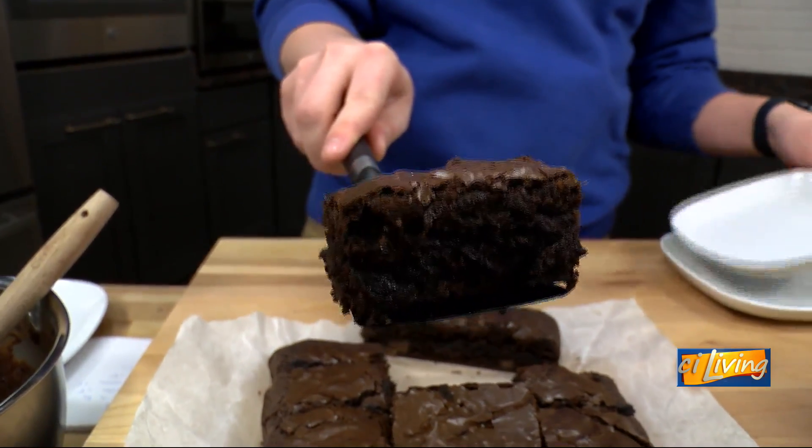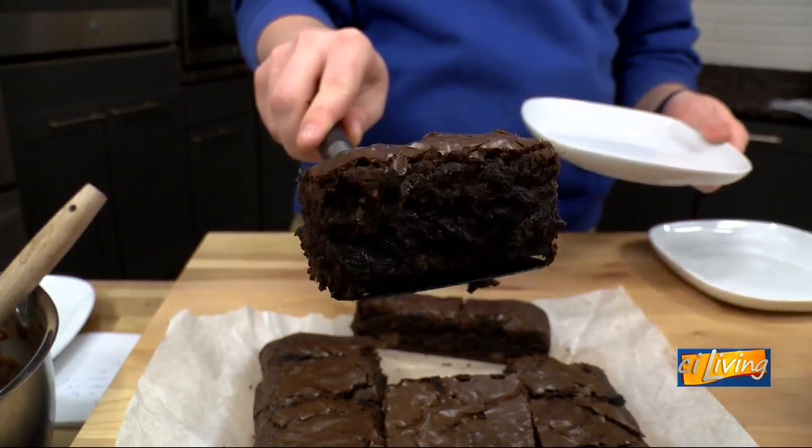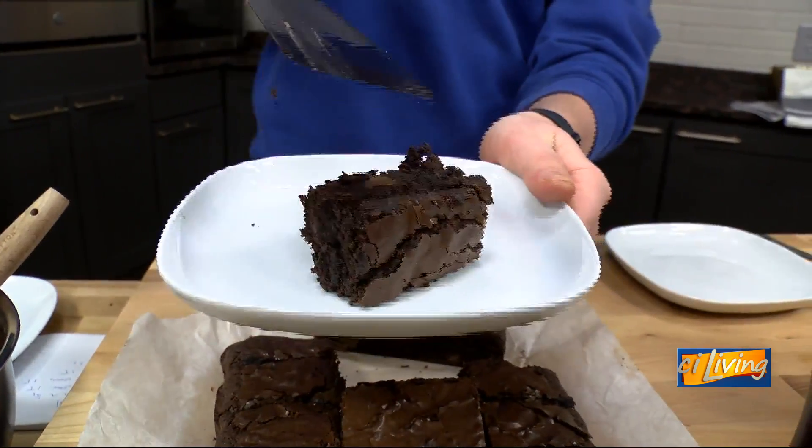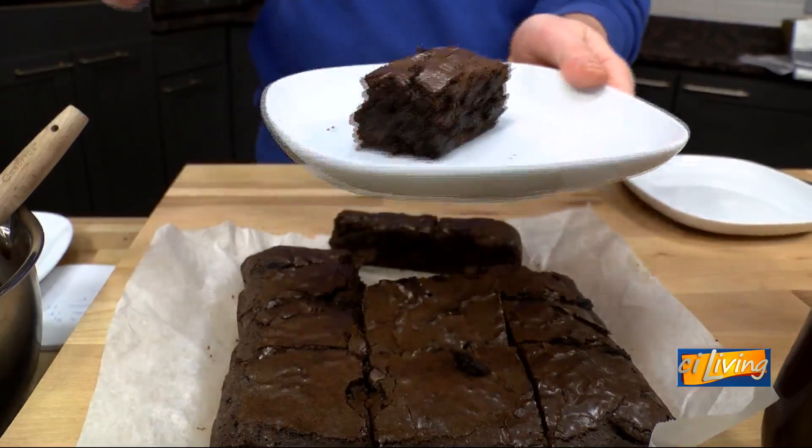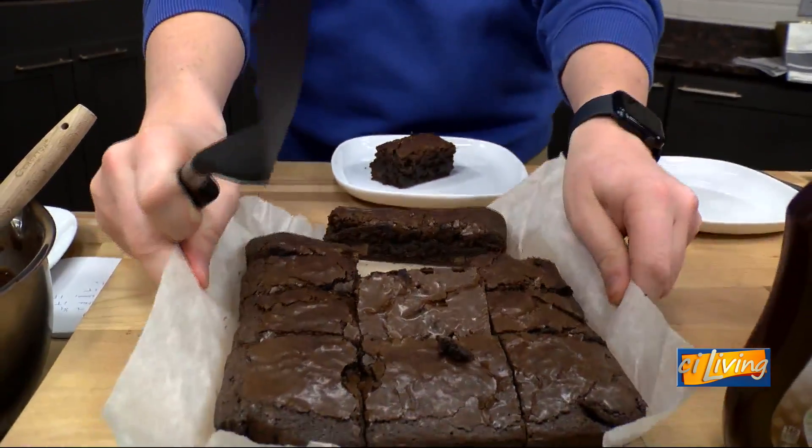It's ready to be paired with some ice cream. Maybe you have a little bit of toppings, like some strawberry toppings and some fudge. I'm going to put a little bite on the plate there — you can catch that chocolate chunk on the edge. Those are just riddled throughout, ready to be eaten up and gobbled down.